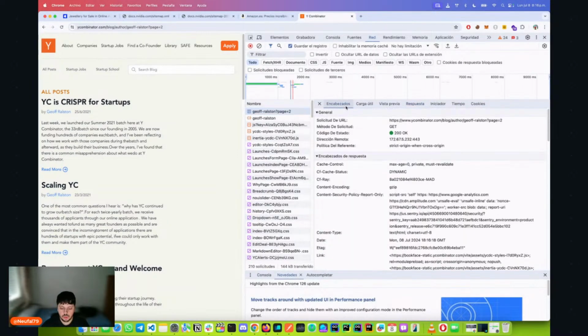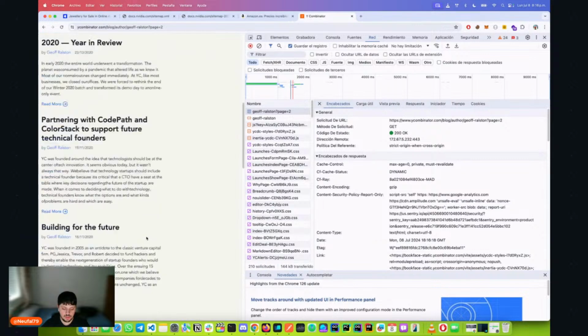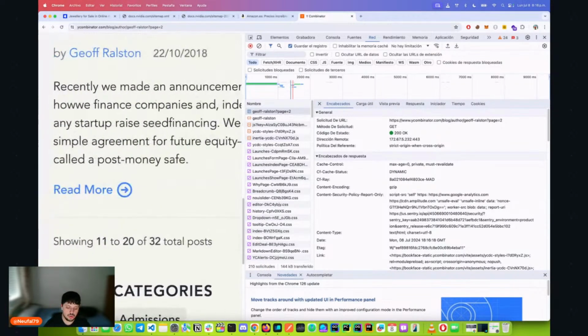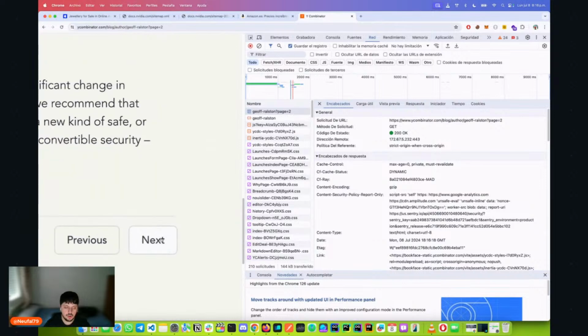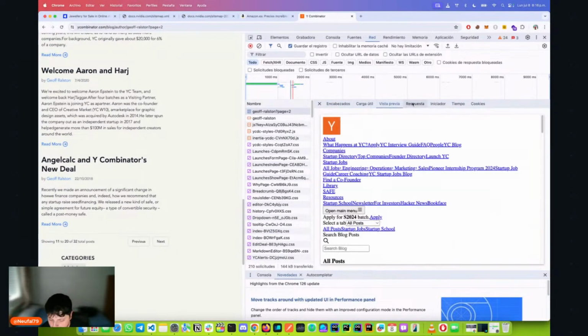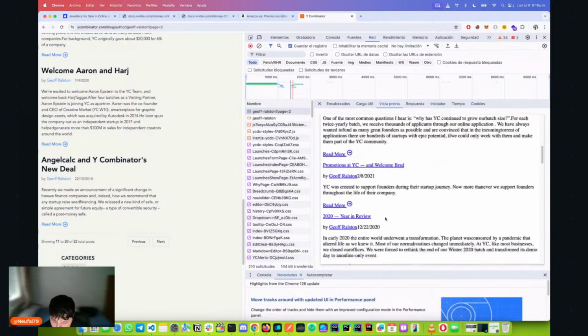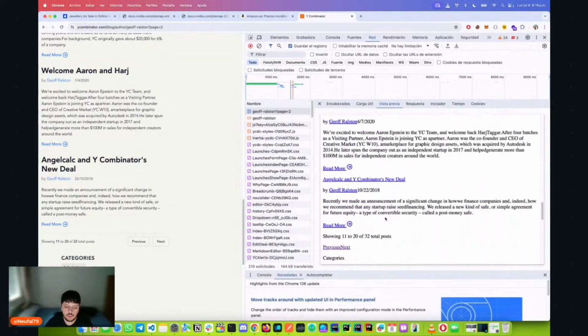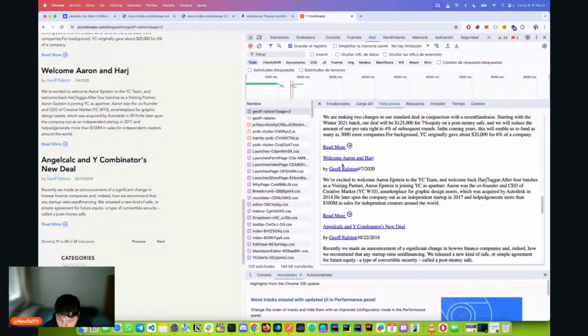So by this, I just know how to paginate, because I don't want to get only the first page. I want to get the first page, the second, the third, the fifth, whatever, until I get all these results. So basically, all I want is to paginate. And here, as you can see, we have the response we will get. So this is the response we want, because here we can get all this different information.